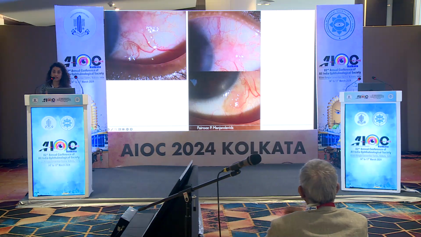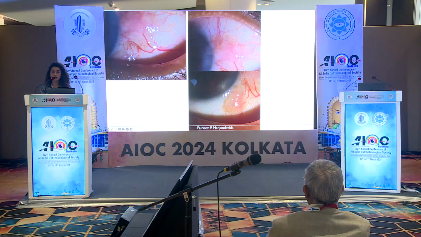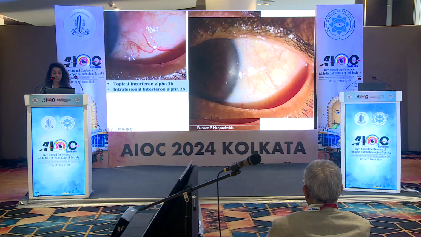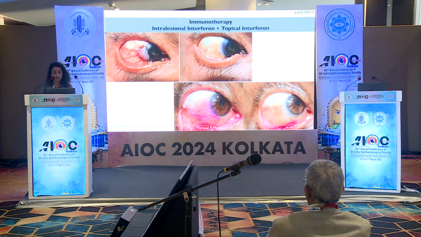Now, we can have multiple lesions. So these are 2 foci of OSSN on the ocular surface here. Excising this would be a large excision, including both of these. So again, what I did was intralesional interferon alpha 2b injection and topical interferon alpha 2b. In my practice, I most of the time add intralesional because the resolution is quicker. With topical interferon alone, this might take 6 or 8 months, but if I inject, trust me, in 3 months you can find complete resolution of the tumor.